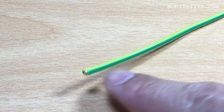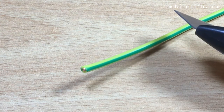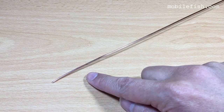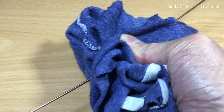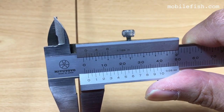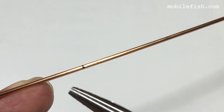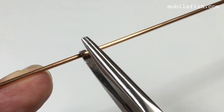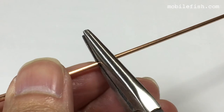Here is a copper wire with insulator. You can use a Stanley knife to remove the insulator. This is the result. Use an old cloth to straighten it. The wire diameter is 1.8 millimeters. I have placed the marker at 173 millimeters. Here's the marker. Use a plier and bend it 90 degrees.